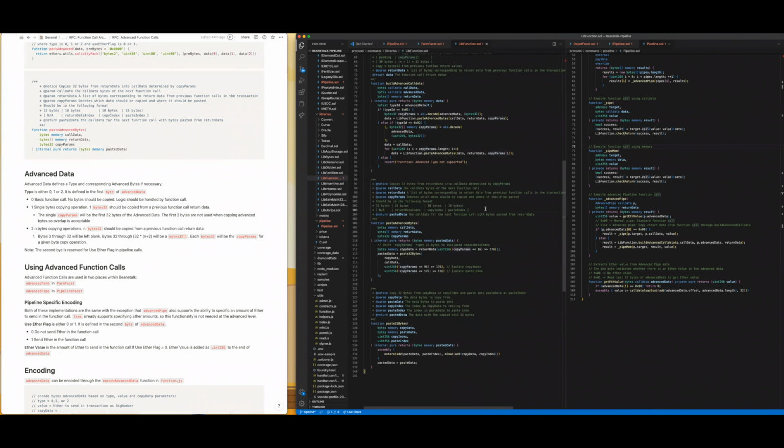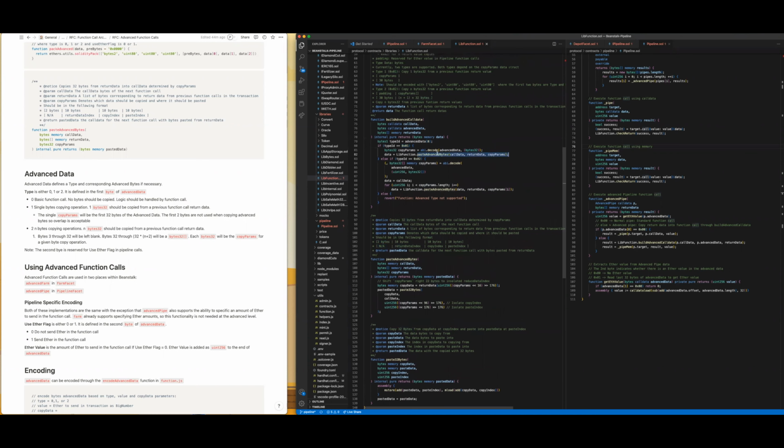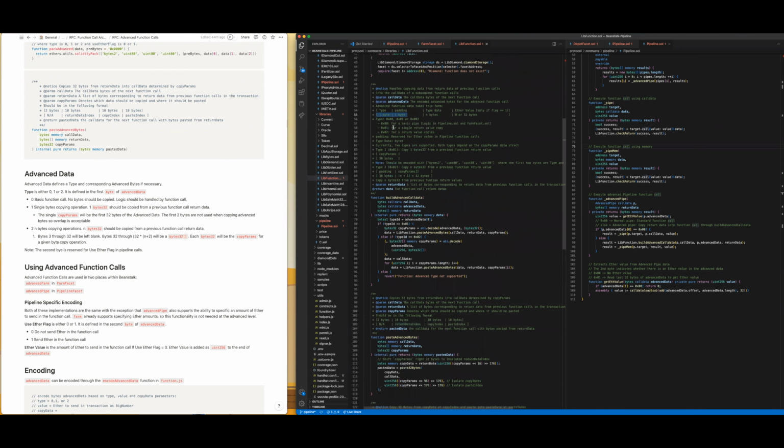And so if we look at it, copy params uses the last 30 bytes of a 32 byte slot to break it down into 10 separate bytes. So basically, the first 2 bytes are irrelevant. In the case of the single type copy, the first 2 bytes are type ID, and then the next 30 bytes are copy params.